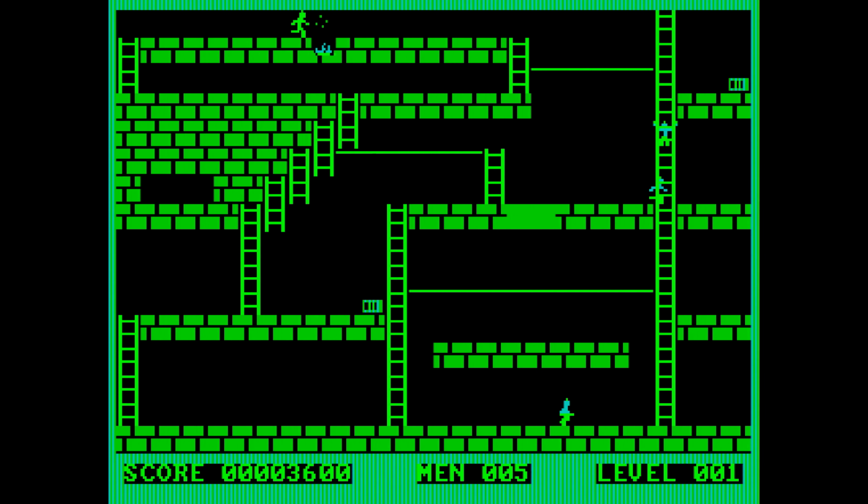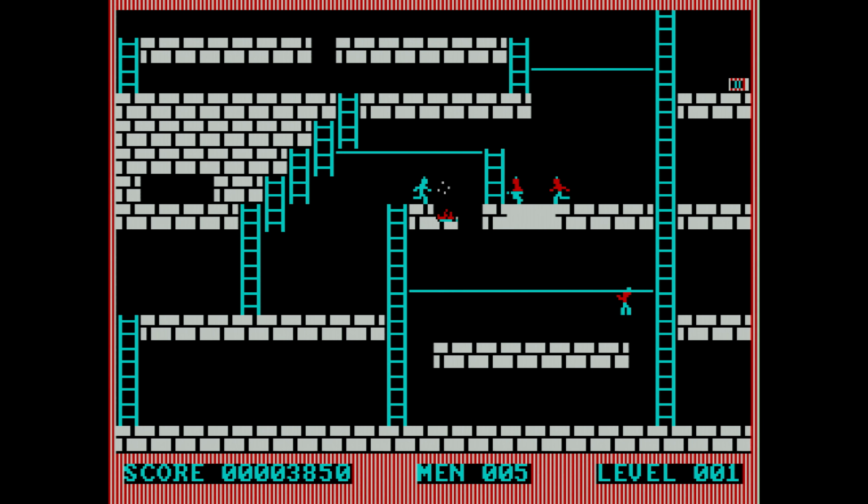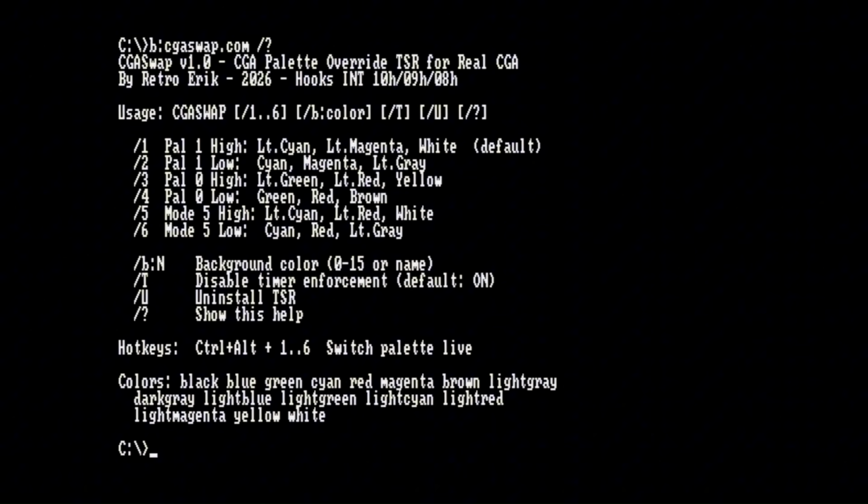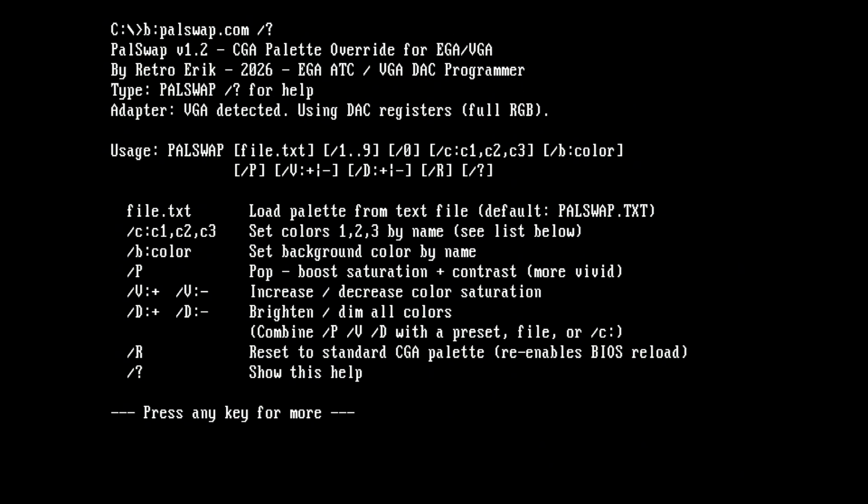All 3 are available on my GitHub, and you can of course still create your own custom palette files for PalSwap and PalSwapT. Links are in the description. So, whether you're on VGA, EGA or real CGA, there's now a palette tool for you.